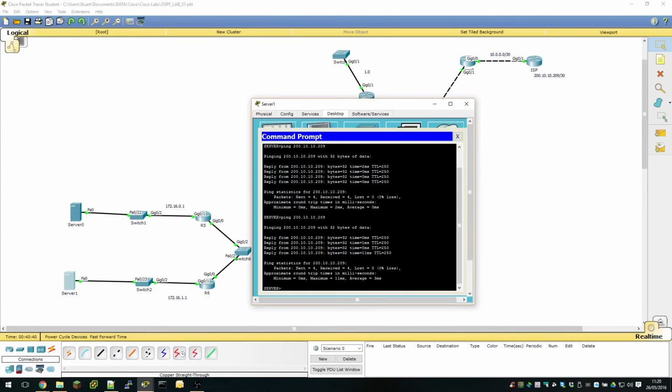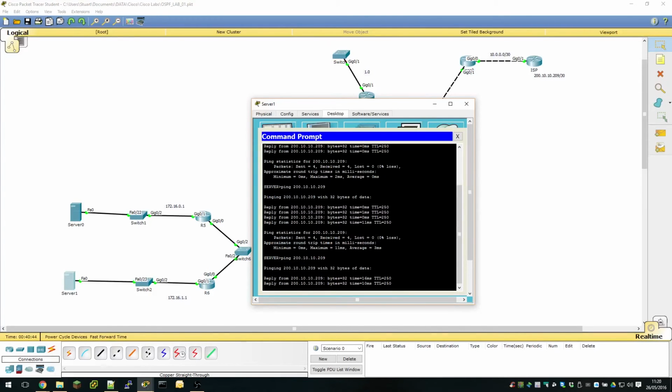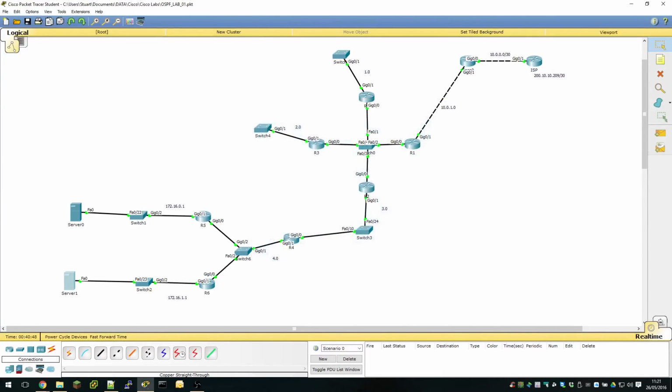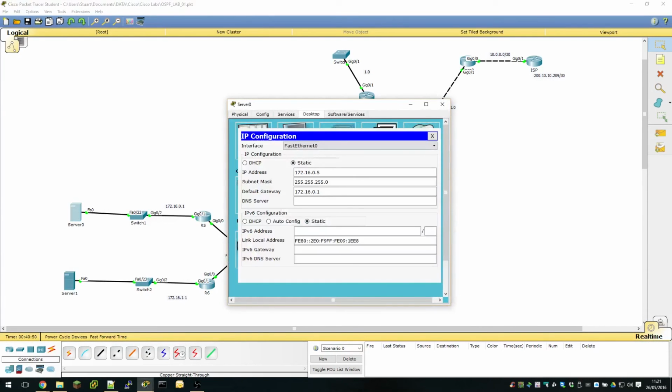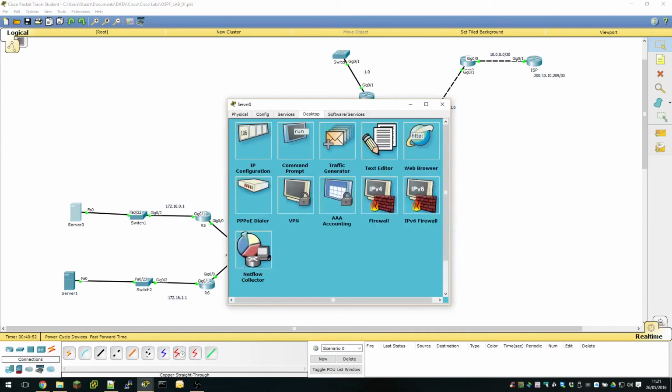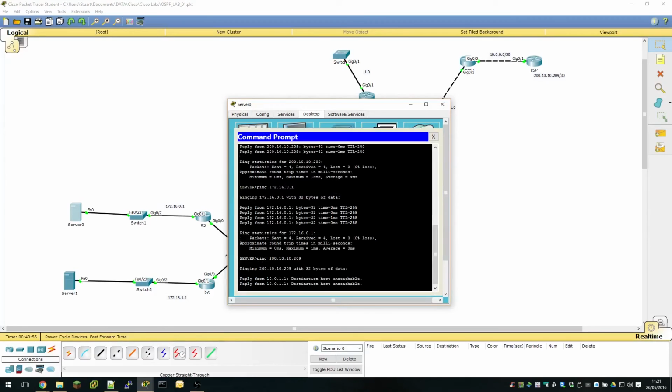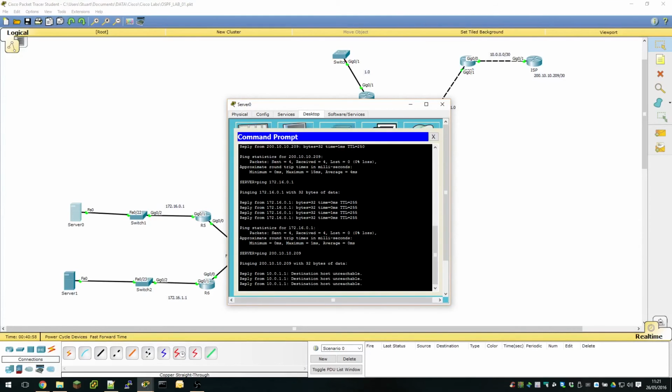So if I go back to the server and we try and ping the internet, pinging works successfully on the other server. On this interface, because this is the one with the .5, if I try and ping, destination host is unreachable.